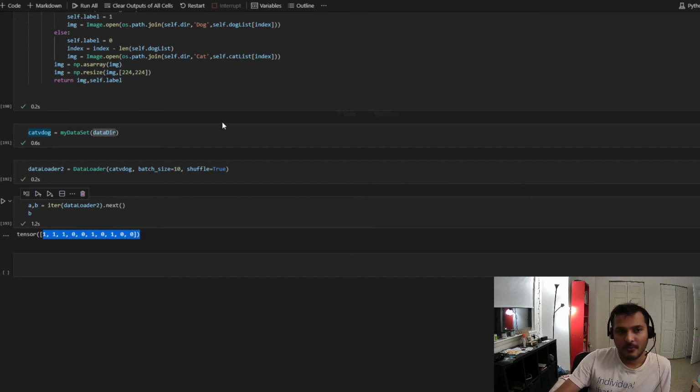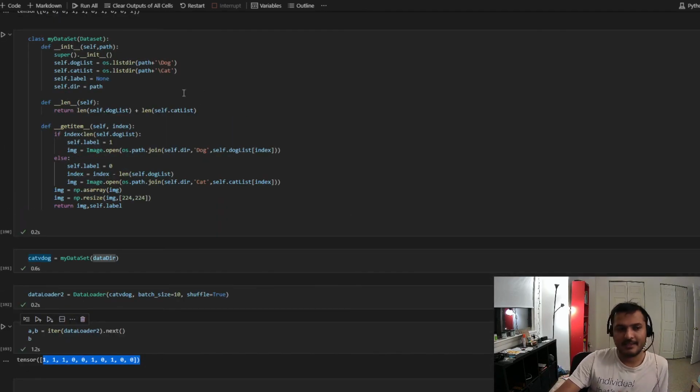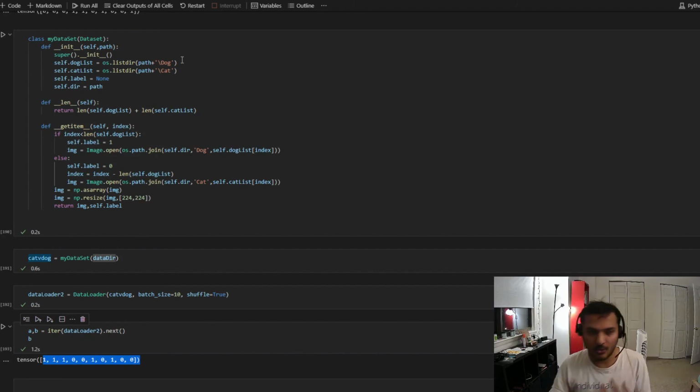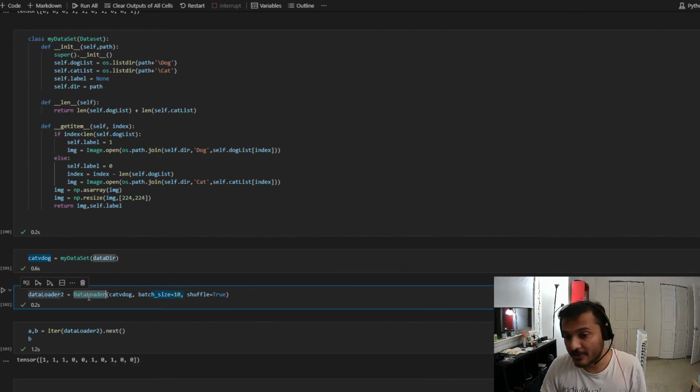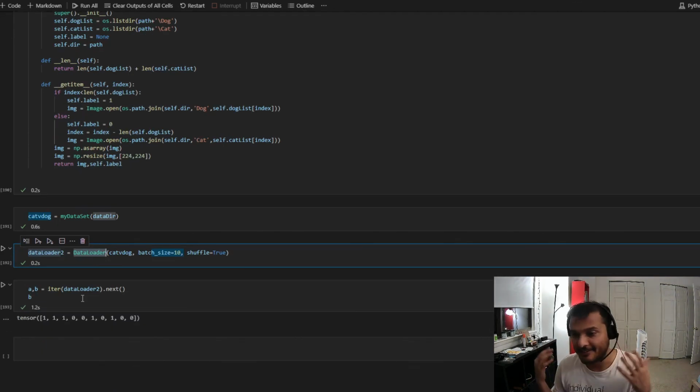So here we go. We created a custom data set, and this gives you a lot of freedom. You can load in different kinds of data, pre-process them, do all sorts of things, and then package them inside the data loader to just read it like a regular data set. So PyTorch gives you a lot of freedom in the way you want to handle data. And data loader has some advanced options, but just read them when you need them. So I think this covers the data loading aspects of things.